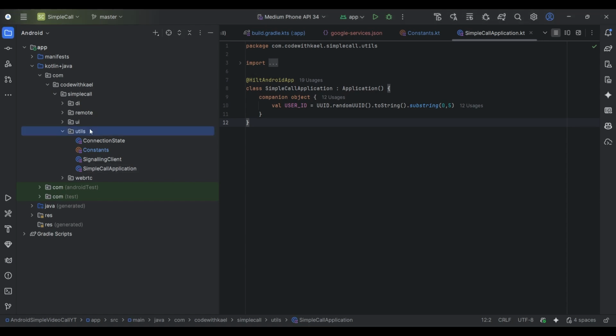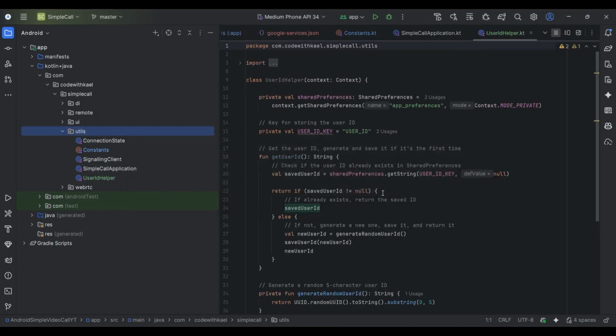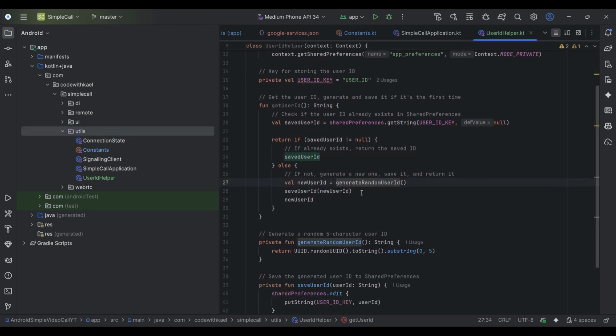I'm going to paste it inside the util package and call it UserIDHelper. All it does is get a user ID function and return the saved one. If it's the first time, we just want to generate a random user ID, save it inside the shared preferences, and return the new user ID. Otherwise, we want to return the saved user ID.